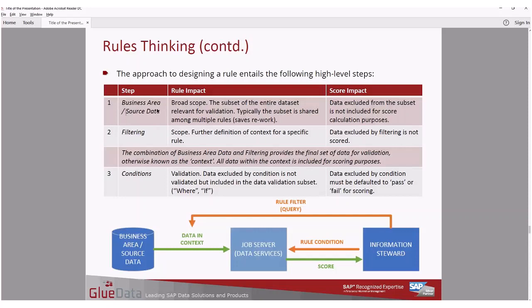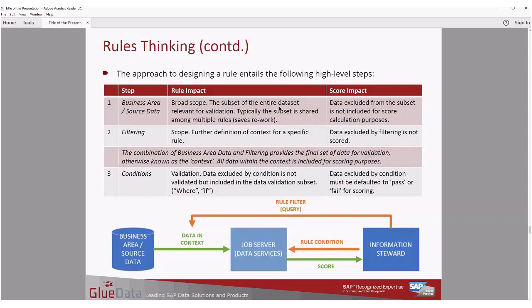Okay. Then we look at the subset of this entire data set relevant for the validation. So I don't want to pull in every single table. I mean, this can be massive. Essentially, we just want those that we're interested in, which would be, in our example, MARA, our material master, and MARC, our site-specific data. And I'll make the comment here that typically this subset is shared among multiple rules.